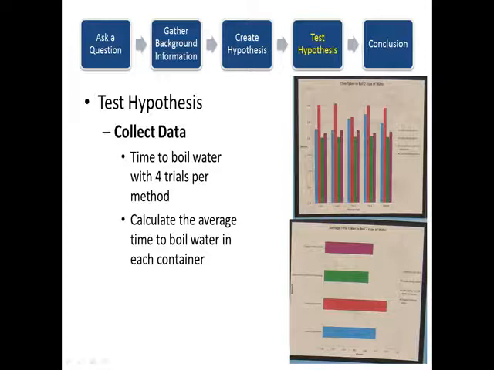The data collection portion is where you collect and organize all the data. We see on this slide that the top picture is a graph of all the data collected in the 4 trial runs of each container. On the bottom graph, they show an average of the 4 containers based on their time results. It is important that in whatever experiment you choose, you take averages for repeated data trials. That way it will be the most stable data, and it will eliminate any outliers or mistakes from your data.